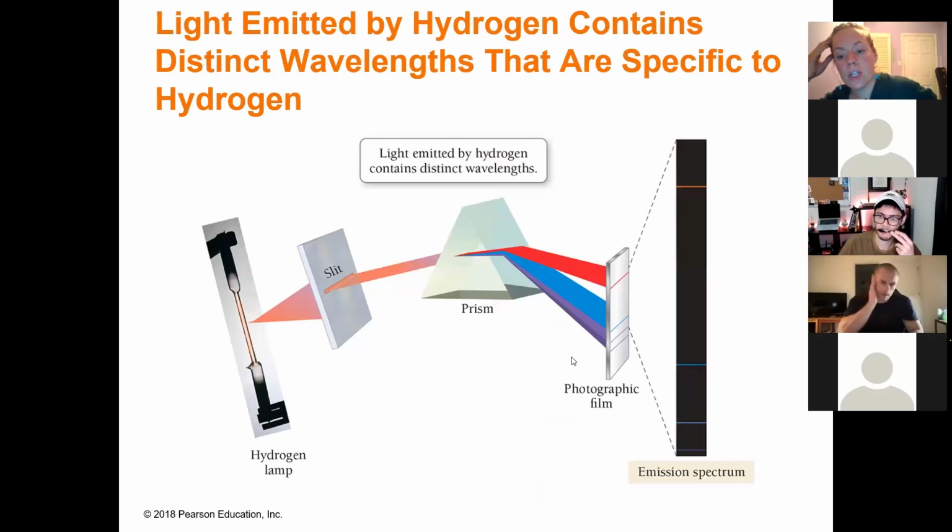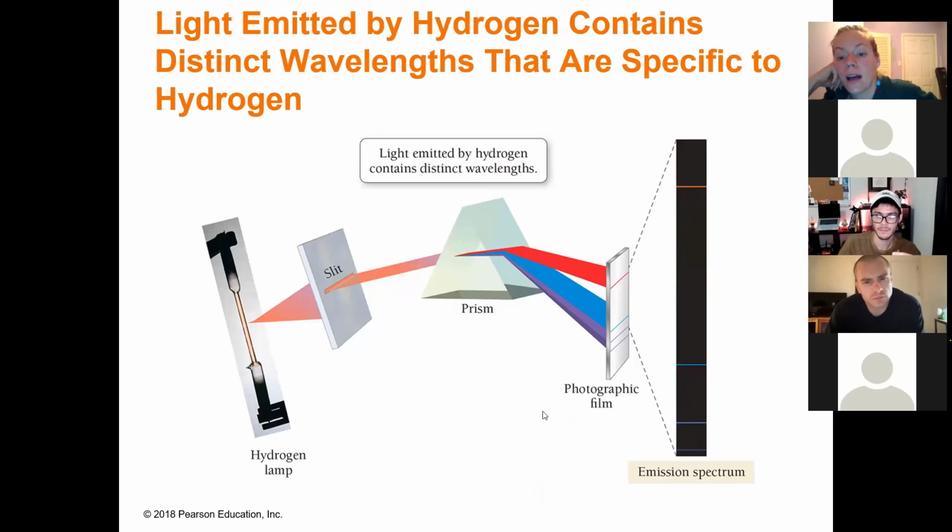So here's our hydrogen. Hydrogen is the simplest one. Think where hydrogen is on your periodic chart. It's number one: one proton, one electron. So there's not a lot of creativity with what the electrons can do. There's only one electron. These are the colors that we're going to get.